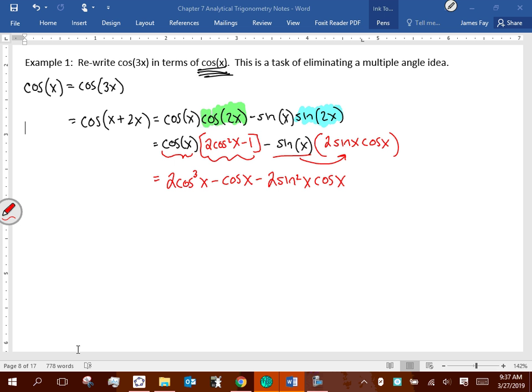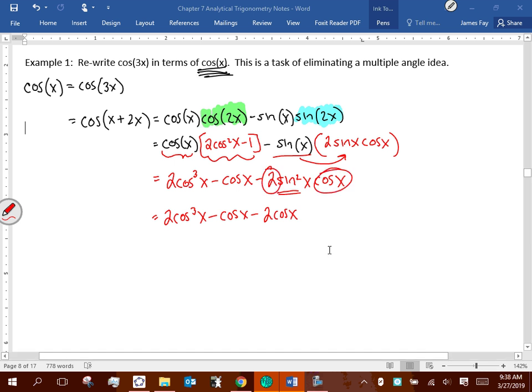Okay? Now there's the additive task of making sure everything was written in terms of cosine. So don't I need to go through and somehow remove that? So that is going to be removed by knowing that. Now I can group these two, right? 2 cosine x, and then the sine squared x is actually 1 minus cosine squared x, isn't it?